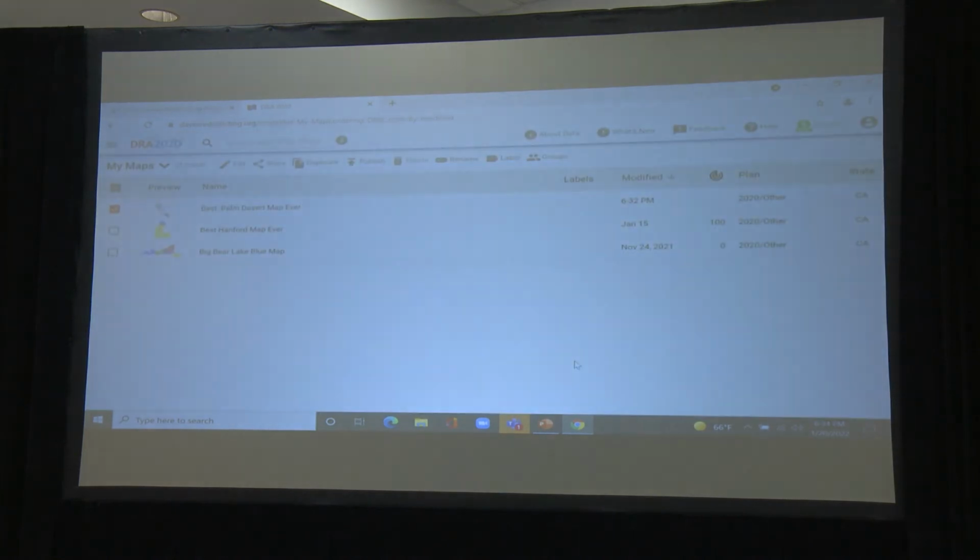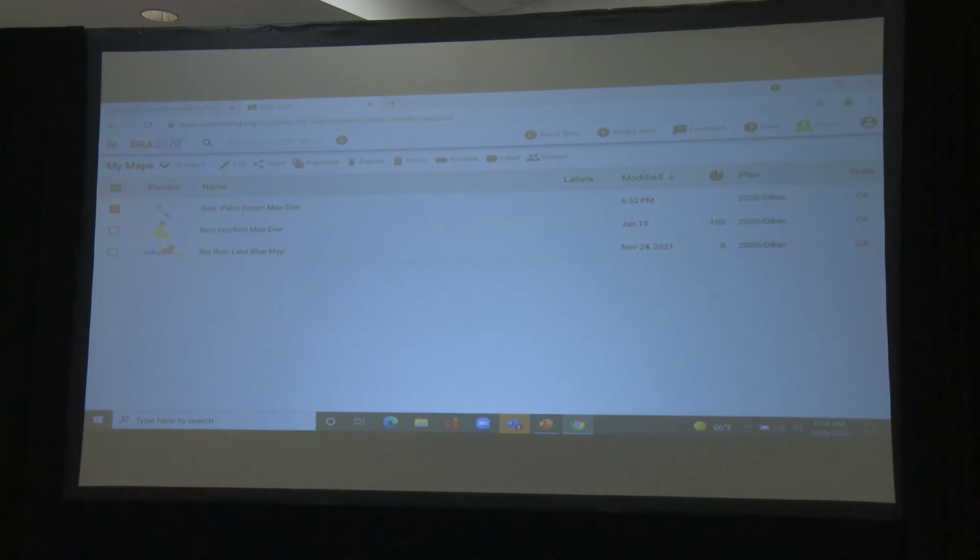And then you hit submit, and notice it changed the name of the map. So now, if I create a lot of maps, I might say, okay, I'm going to name this one the green map. I'm going to name this one the purple map. I'm going to name this one the downtown map. I'm going to name this one downtown map version 2. Just whatever you think is going to help you remember which map is which.